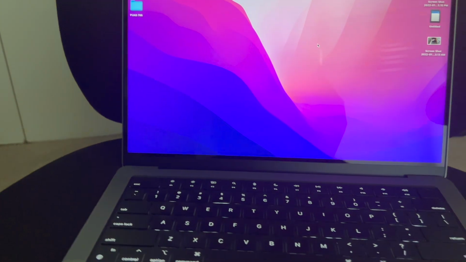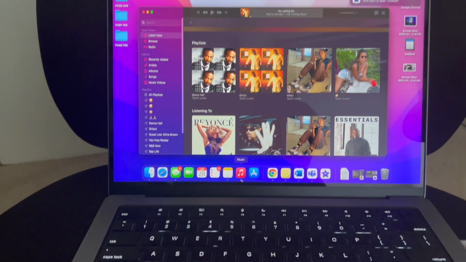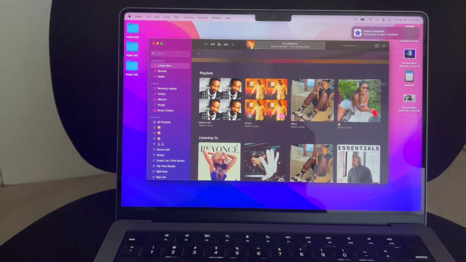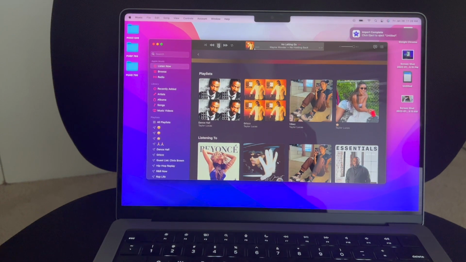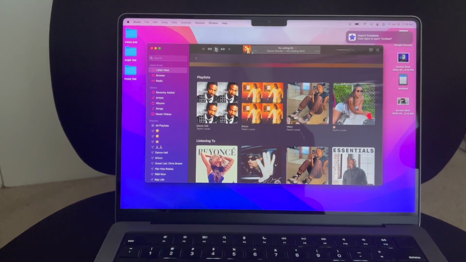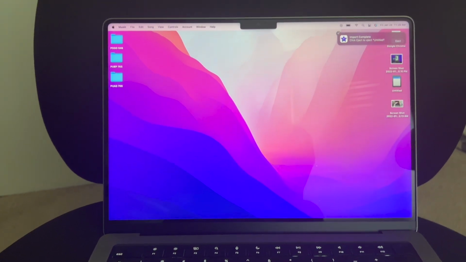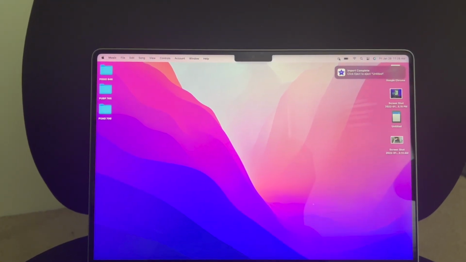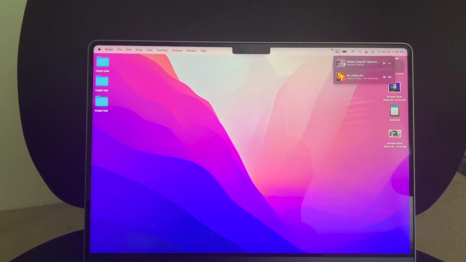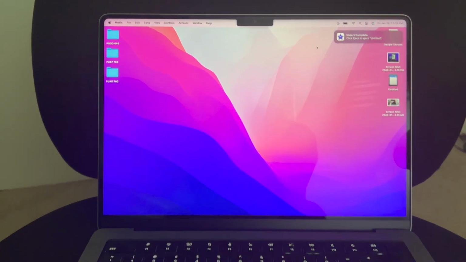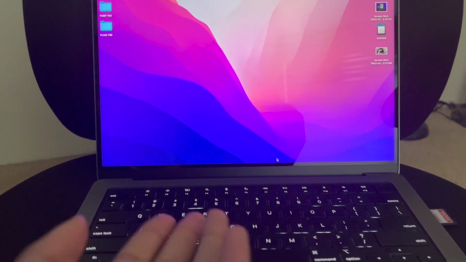And then another cool thing that my old laptop didn't have, so this was dope to me, was that this has Apple Music. So I just logged into mine, and if I were to play a song, then I can just play a song while doing my schoolwork or whatever. And then this little play button up here is really dope, because if you click it, like say I was watching YouTube or then Apple Music, you can get to it really quickly. But yeah, it's just very convenient. Like every app that I have on my phone, I can put on my computer.